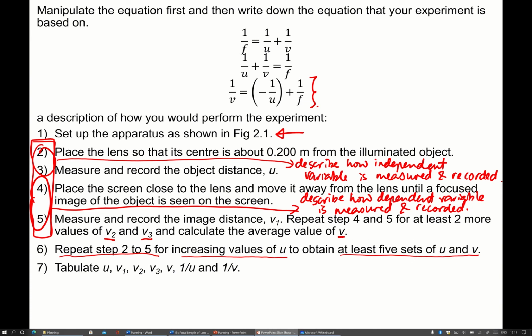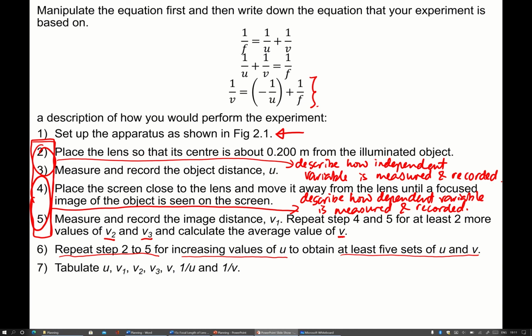So this is a way to show them you know how to repeat the experiment for varying values of the independent variable. Right, show them how you loop it. Alright, so you can see there are 2 loops here. One is you loop the dependent variable, and the other is you loop the independent variable. Right? There's a loop within a loop. Okay?